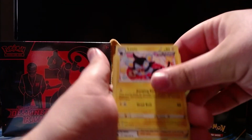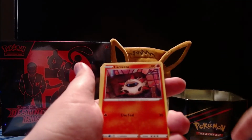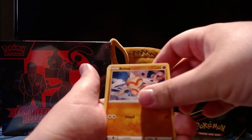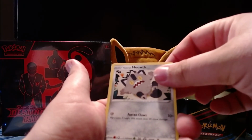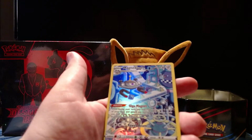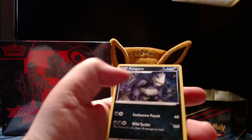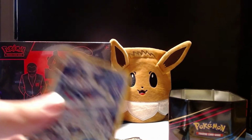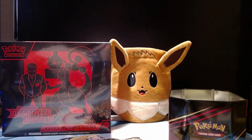V-Star, Luxio, Digging Duo, Shade in the Sky, Larvesta, Tangela, Baltoy, Wailmer, Galarian Meowth, meow. That's such cute art. And we get the Magnezone Galarian Gallery. Let's go! First pack magic, and we get the Pangoro. Hey, we get ourselves a pretty cool Galarian Gallery card there. We get the Magnezone. Let's go.